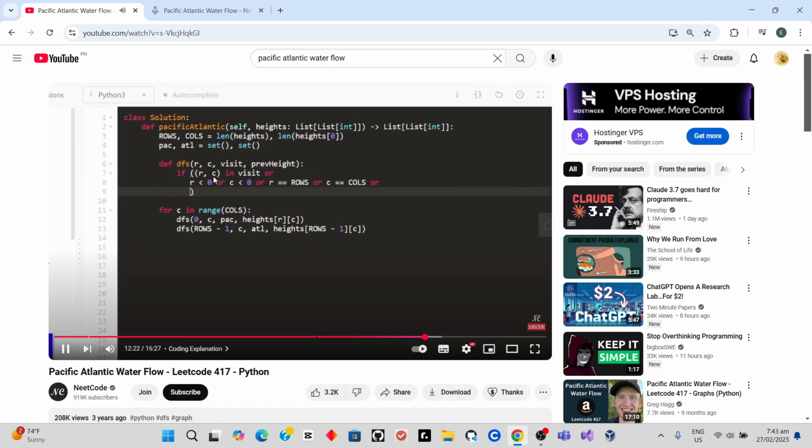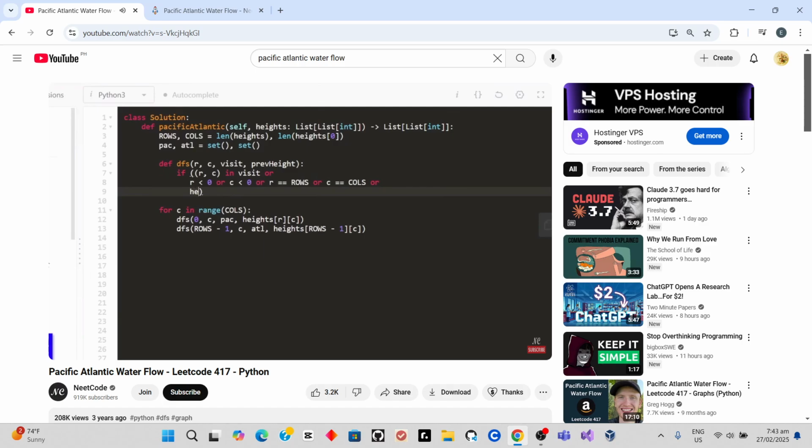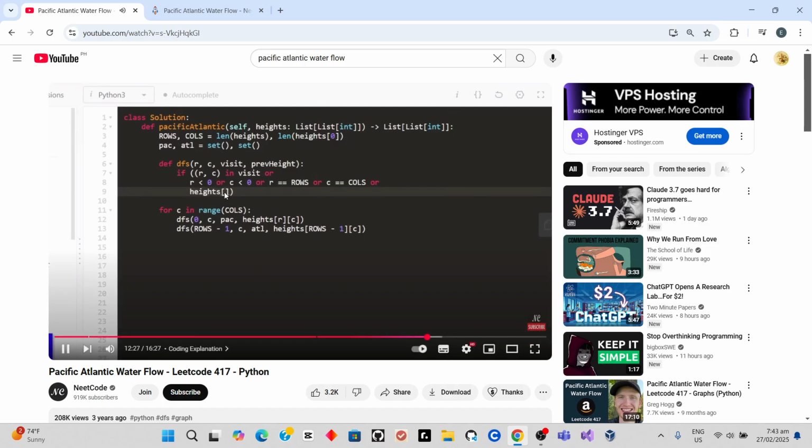And the last case where we would want to return is if the height of this position, row column, is less than the previous height.